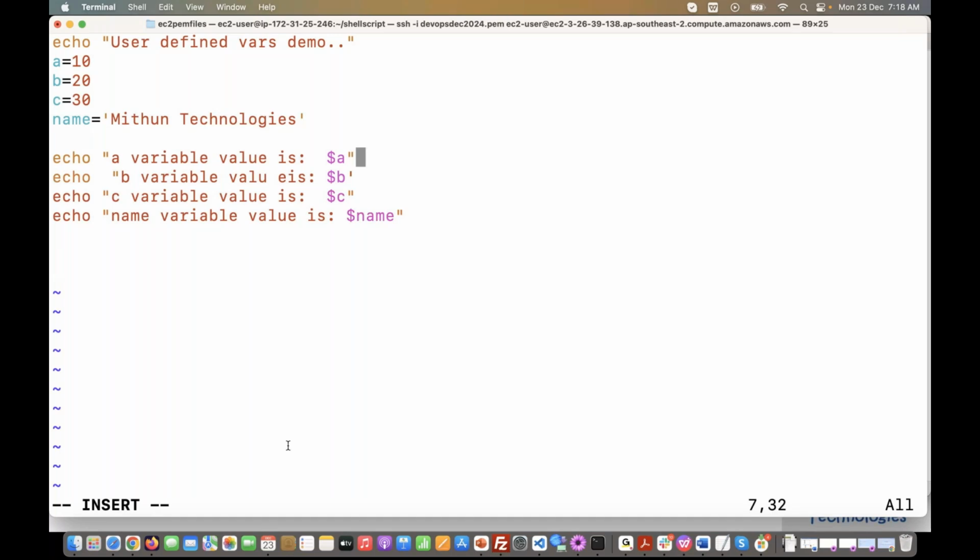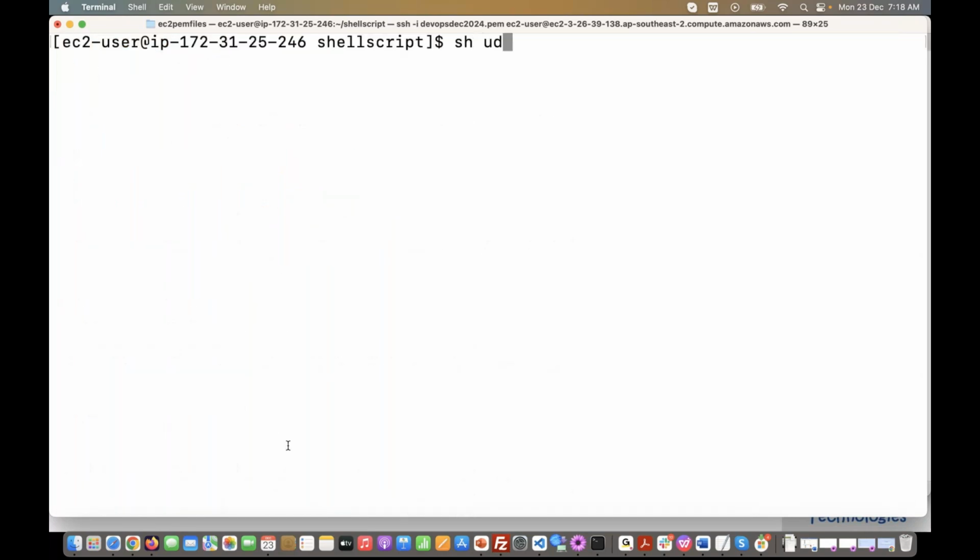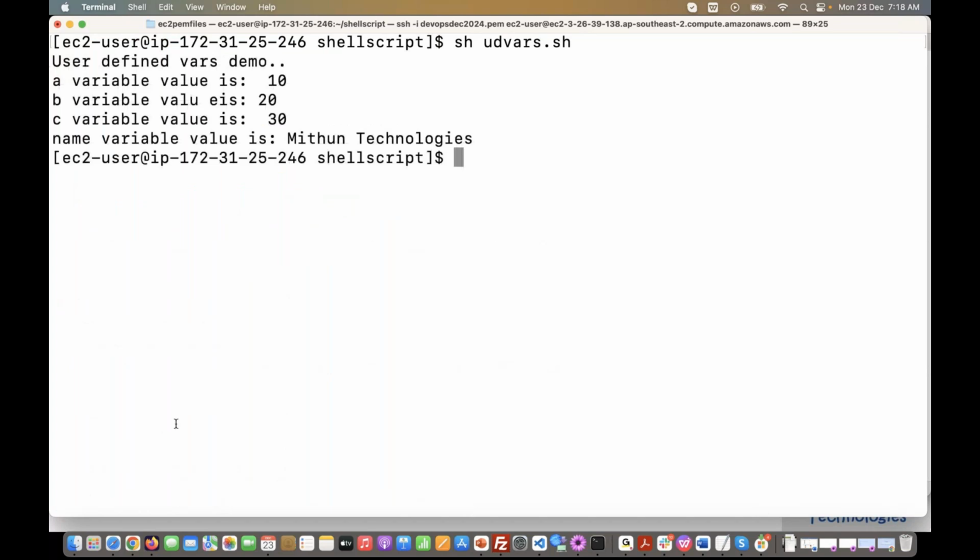But when we are displaying the variable value along with a command, this echo command, you have to keep it within double quotes only. Save it. Now you can run it, sh user defined variables dot sh. See that a value, b value, c value, and this one name.